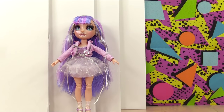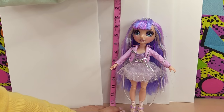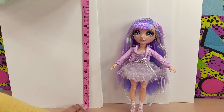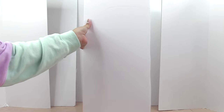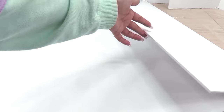So you guys can see that we need to be a little bit over her head in the measurements. Okay, so I think I want my shortest panel 14, and then we're gonna go a little bit taller on the next. So first things first, we're gonna need some more of these back panels. So I'm just gonna borrow this one right over here and use it for measurement. For two of the panels, I won't even need measurements because we're gonna go based off of the folds over here. Just cut right along that line right there. So here we go. Just cut right along the line.